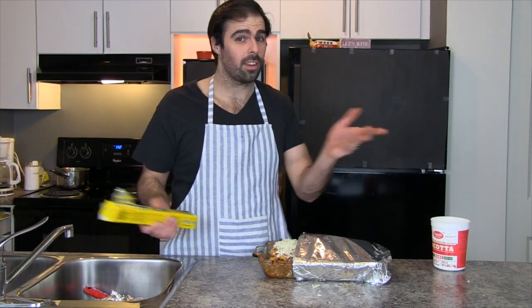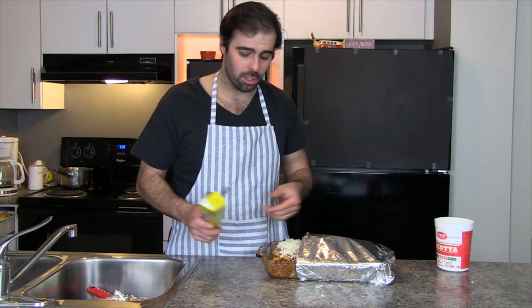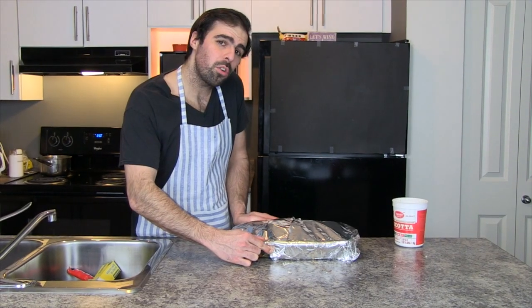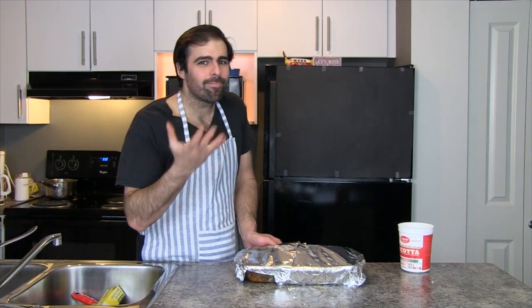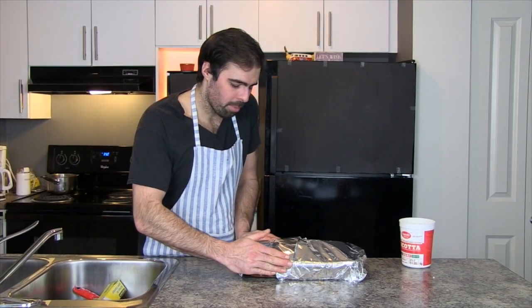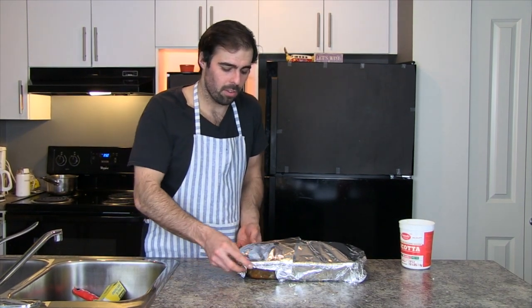Perfect. So the key here is to keep the moisture inside the lasagna. We could bring these leftover reheated lasagna to the potluck at work, and they would think you made it perfectly for them, and it's just leftovers. Make sure the tinfoil is not too tight on the top, because you don't want it to brush against the cheese and then stick to the cheese, and then our leftovers are practically ruined. So you don't want that to happen. So make sure that the tinfoil leaves enough space on the top.